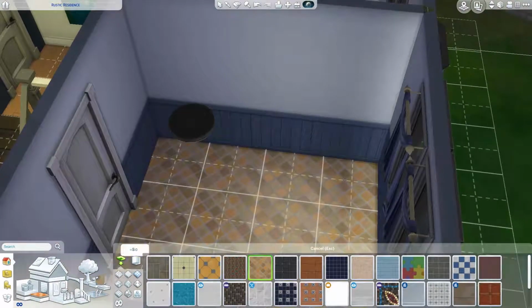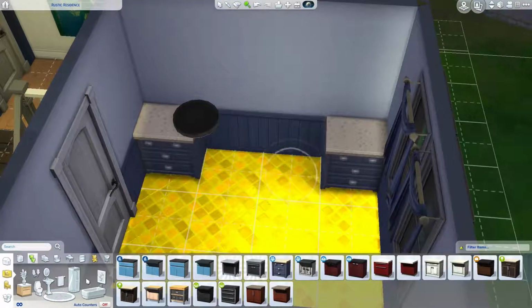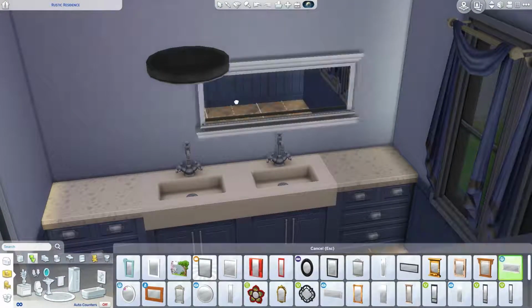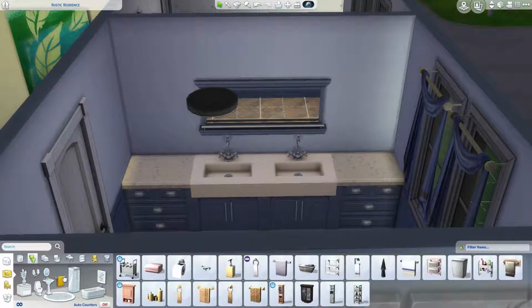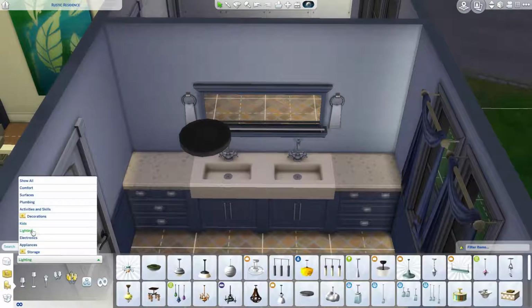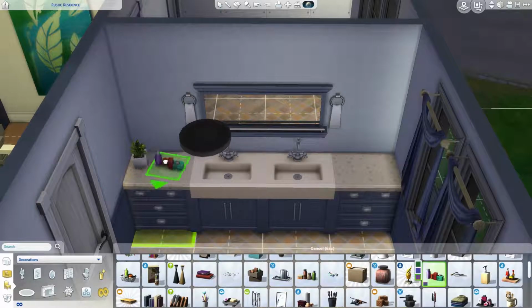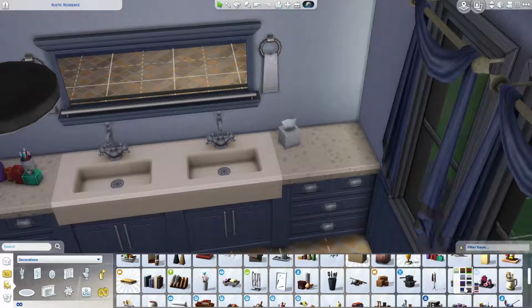And as you can probably see here by the colour scheme from the kitchen, this is the main bathroom that I was talking about, and I really like how it turned out, purely because I like the kitchen, so of course I'm going to like this one as well. But yeah, I don't know why I put dual sinks in here when I think about it, because it's a main bathroom, not an ensuite to the master, but at the same time, if you've got multiple kids, it can be nice and a bit time savvy if you brush your teeth at the same time, or, you know, don't argue over who's hogging the sink.